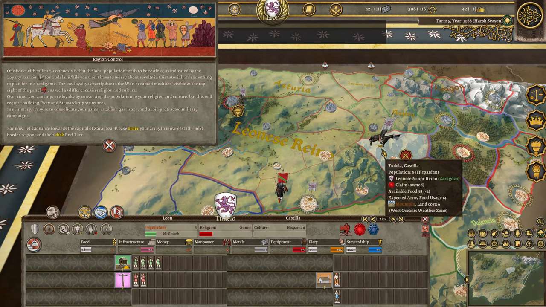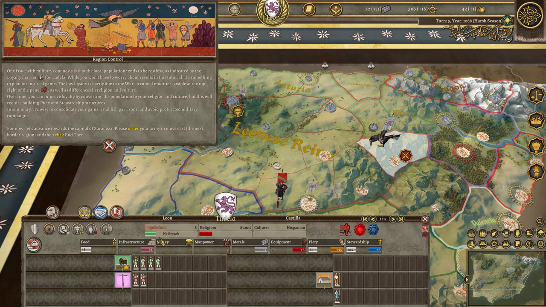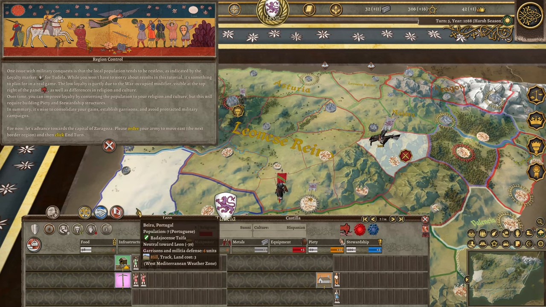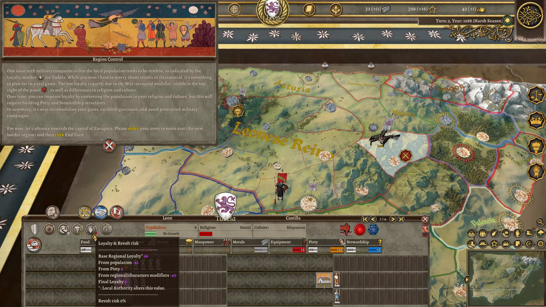One issue with military conquests is that the local population tends to be restless, as indicated by the loyalty marker. Let's see here: loyalty, religion, culture, population, infrastructure, manpower, money, equipment, piety, and stewardship. Base loyalty 66 from the population. Piety, religion, revolt, zero. While you don't have to worry about revolts in this tutorial, it's something to plan for in a real game.